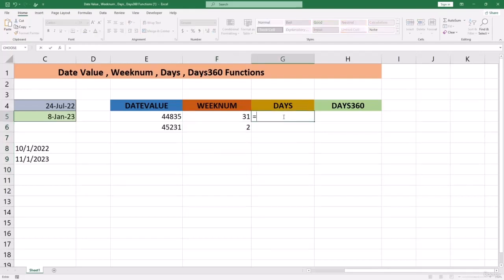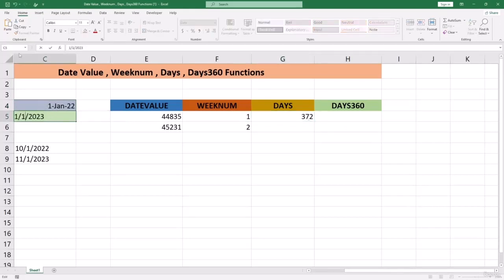So now we will learn about days. As you can see, we have written the formula for days, and we want to find the end date and the start date. So for the end date, let's select 8 Jan 2023, then give a comma, and the start date as 24th July, and let's hit enter. And there have been 128 days. So let's change it to 8 Jan. Let's make it first, and over here one as well. And you can see that we were able to get 372 days.